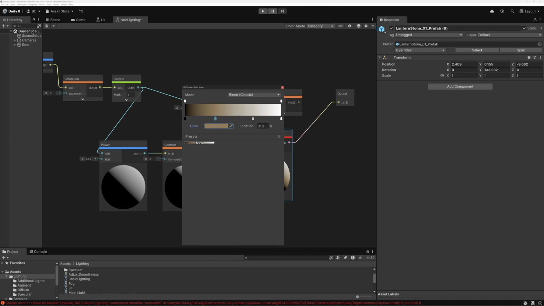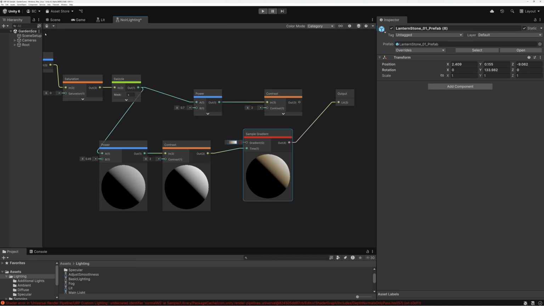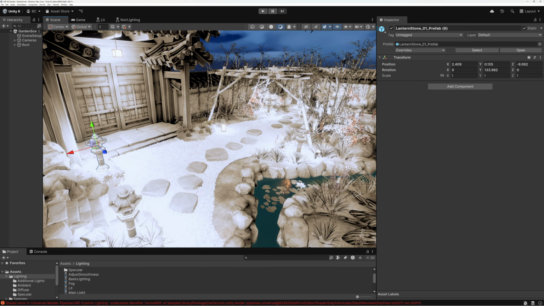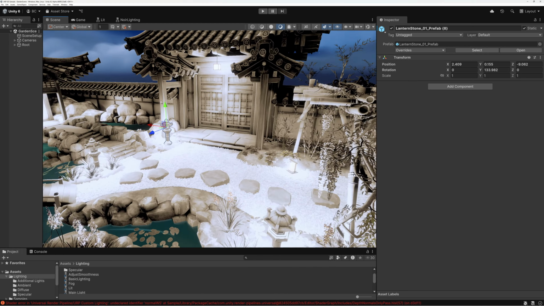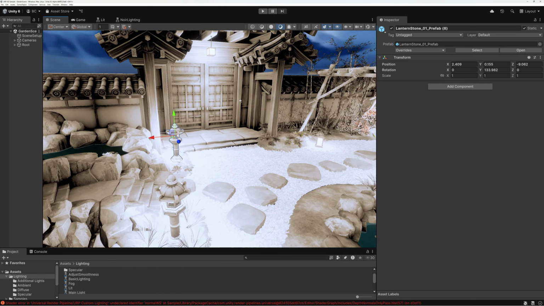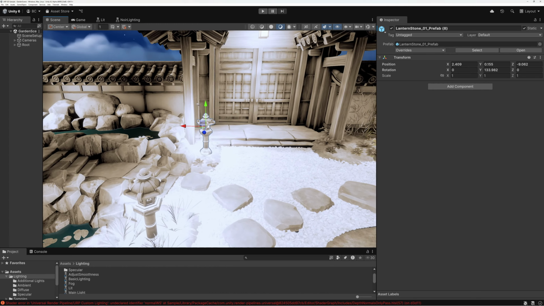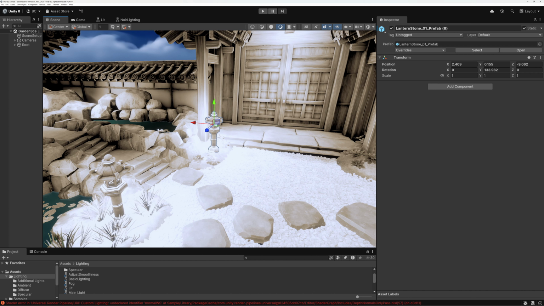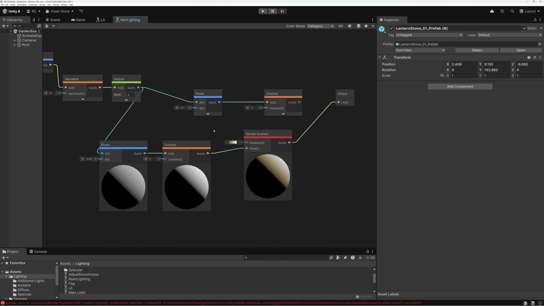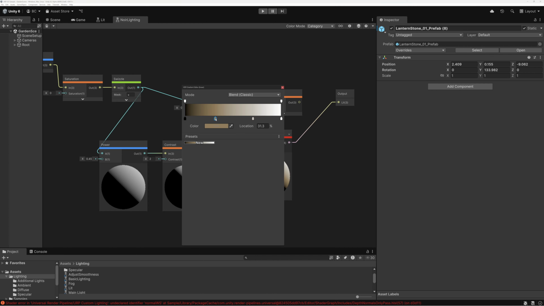Yeah, and we can play with this quite a bit. But if we save it and switch over to the scene now, what you're going to see is that I get this really interesting look that's not black and white, but it's not color either. It's a sepia tone look. Now it's a little bit too bright, obviously, so we're going to want to tone that gradient down.